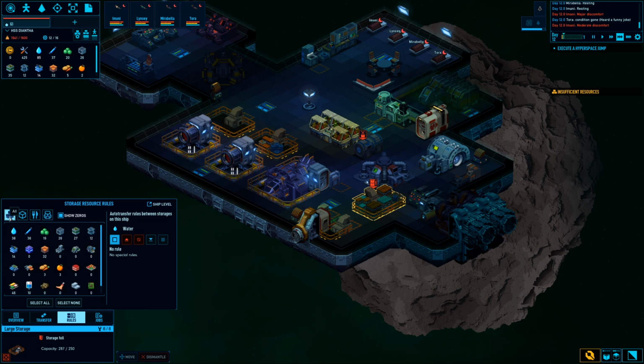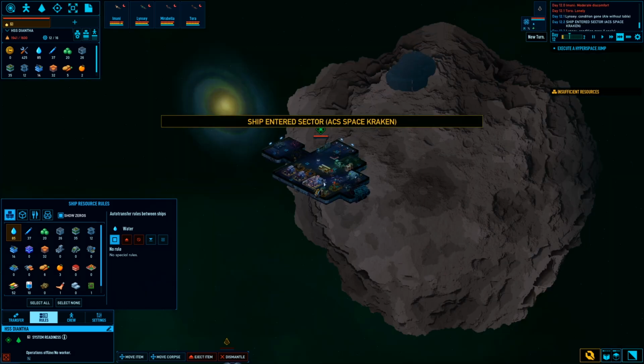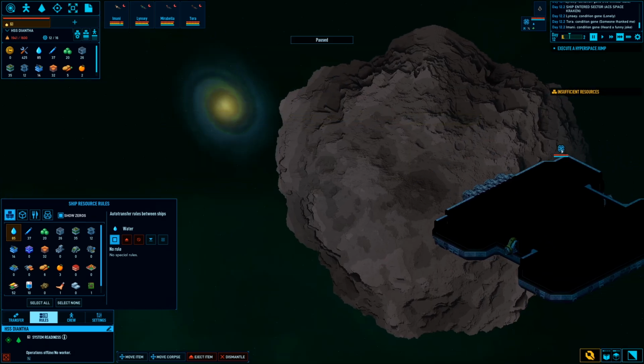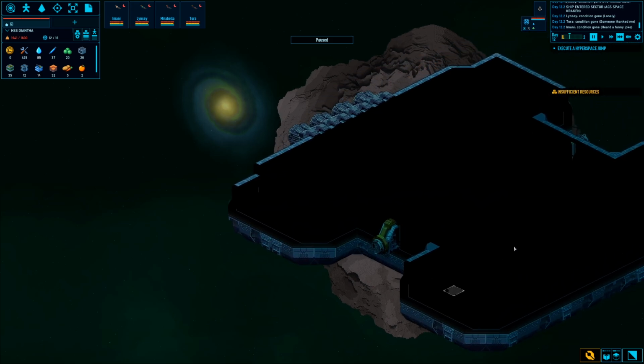That's what's in there. That's fine. Water. Empty raw. But that's empty to another ship, though, right? So here we go. The Space Kraken has turned up. So where's the Space Kraken? It's over here. And I think this sign means it's acceptable. It's like it's not going to hurt us or anything.